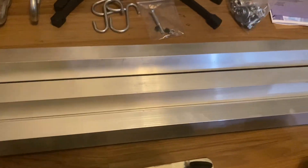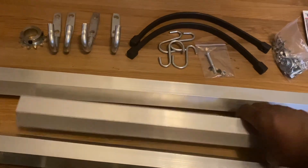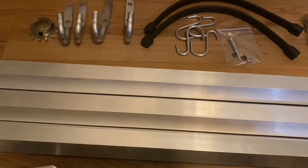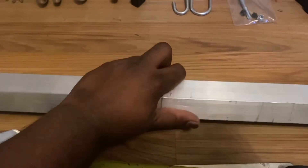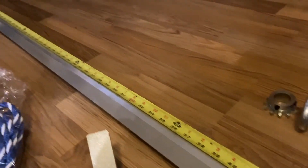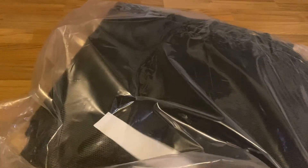We have the driver's side and passenger side channels. These look heavy duty grade — they're aluminum. We have the two outer channels, driver's side and passenger side, and then we have the inner channel. After completing a test fit, I slid the inner channel in; and with the passenger and driver's side outer channels, we come out to 81 inches, so we're going to have to take a grinder and cut it shorter. We'll have to cut the inner channels as well as evenly on both sides of the outer channels.